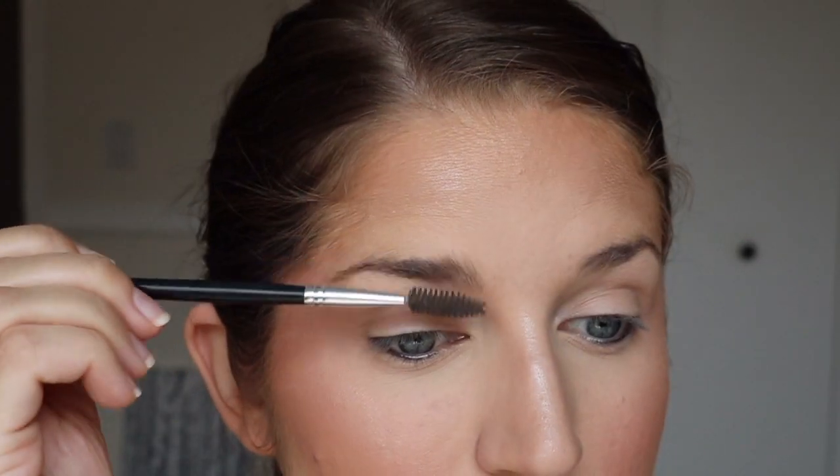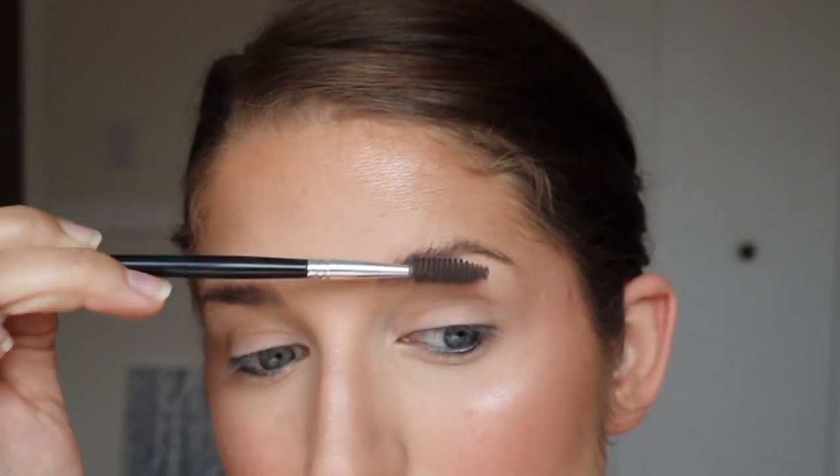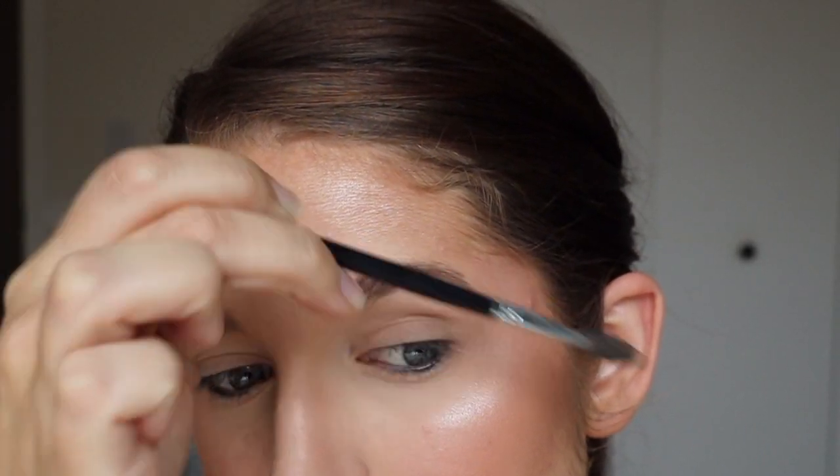Okay, so we're gonna move on to the eyes now. I'll zoom you in a little bit. My legs fell asleep, so they are tingly and painful right now. So I'll shift around a little bit, move down. I'm gonna zoom in and then angle the camera down a little bit so you can see a little bit better there. Perfect. All right, let's move on to the eyes.